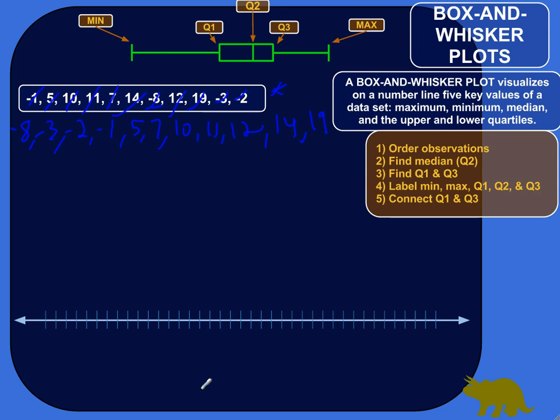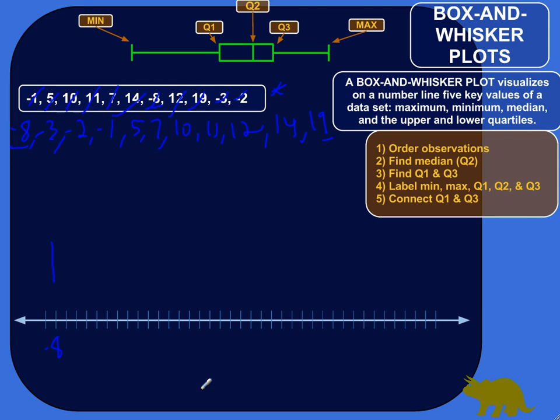I'm just gonna skip ahead. Actually, I'm just gonna label them the max and min. So let's call this -8. I'll put my min over there. So that's where my min will go, -8. My max is 19. Now we have to follow our scale, so we have to figure out where 19 would be.